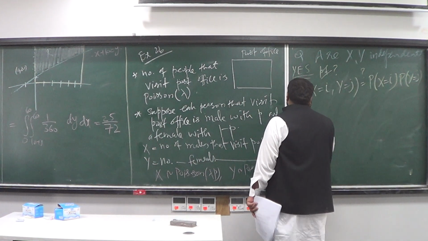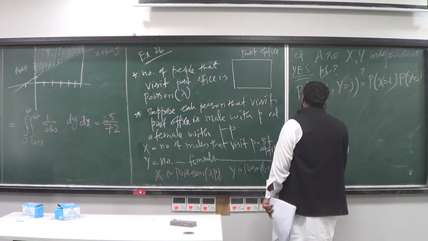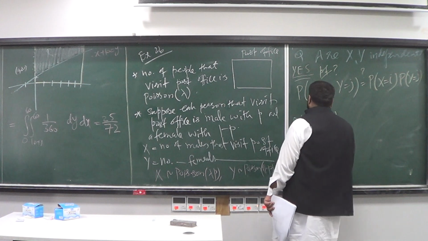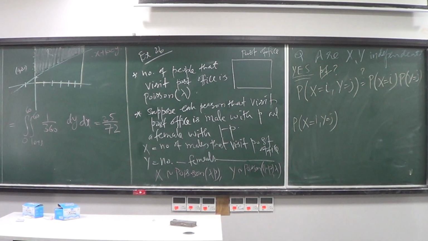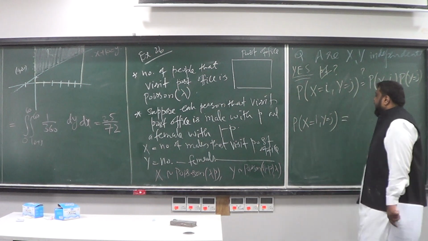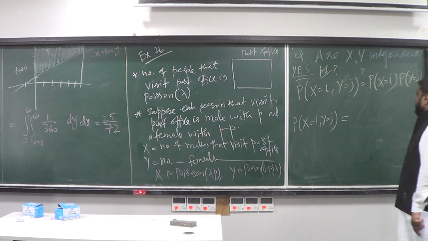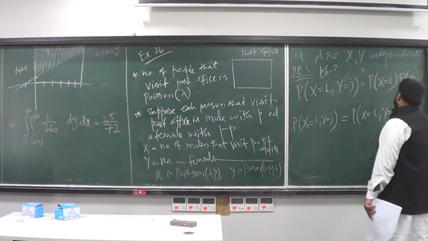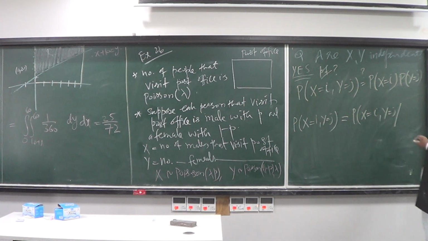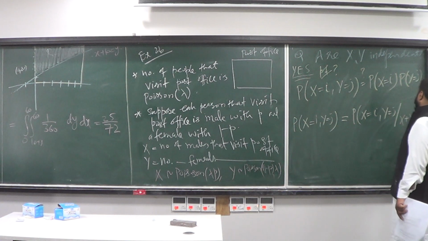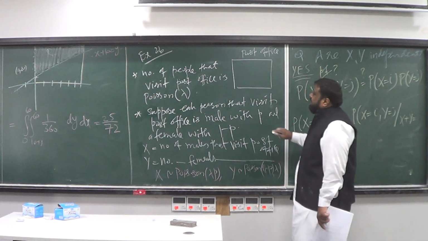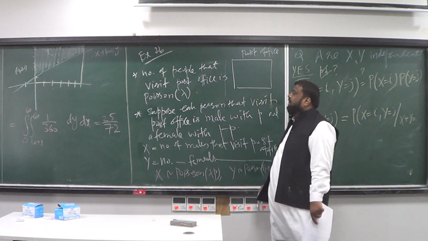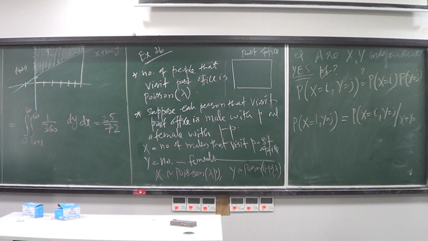Now, what would be the probability that X is I and Y is J? I can write this probability as a conditional probability. So this is the same as the probability that X is I, Y is J given X plus Y, the total number of people. You also have to keep in view that the total number of people has a Poisson distribution. So within that total number, males and females also have a Poisson distribution.